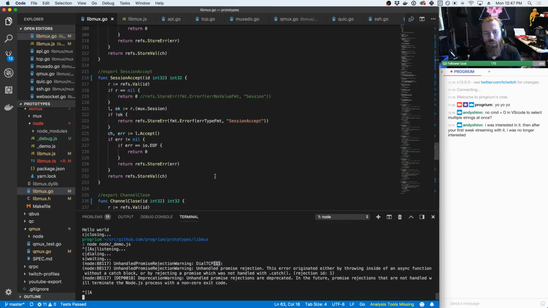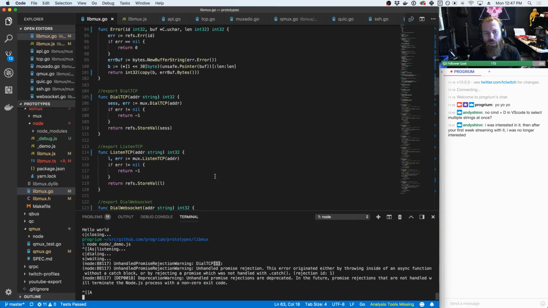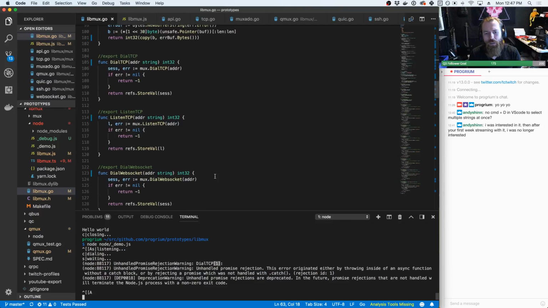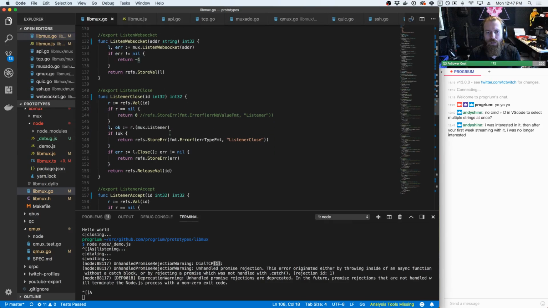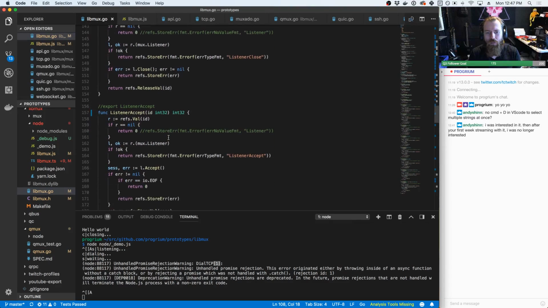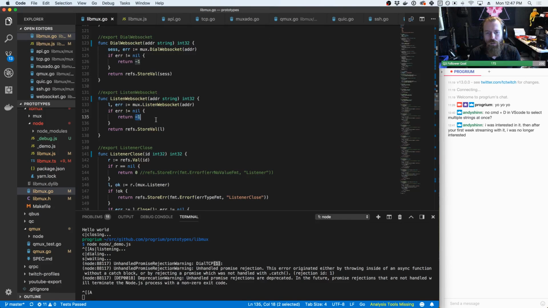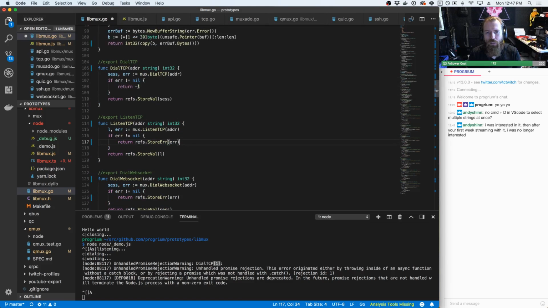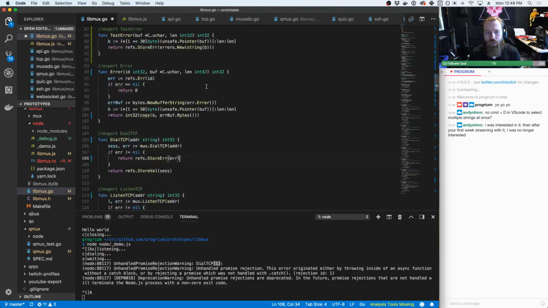Let's look at our dial. Oh. Yeah, I thought I fixed this. Store error. I actually did the other night, but I didn't save it.